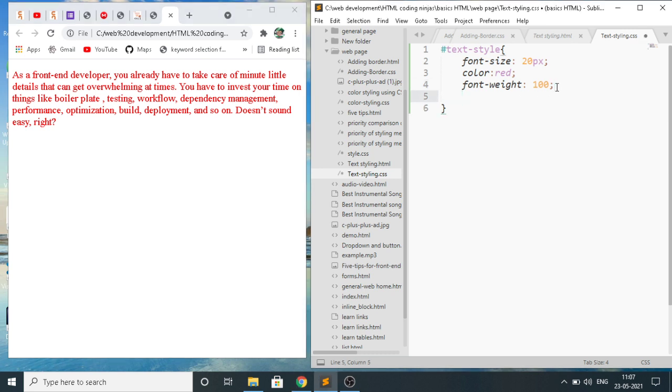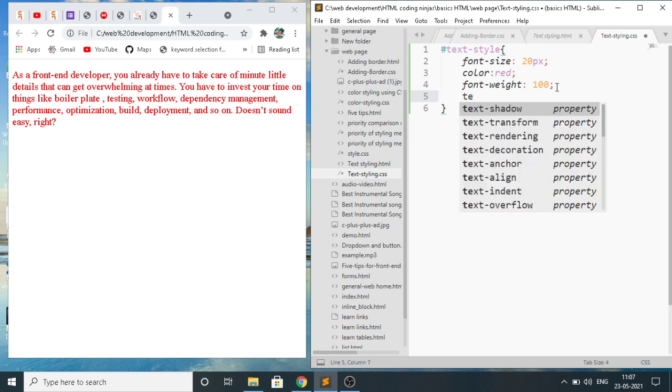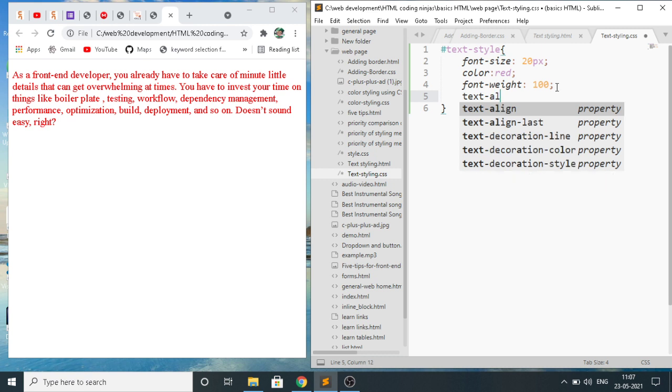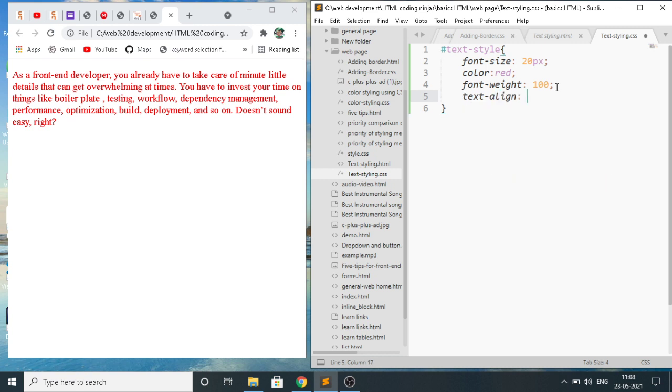This is what the font weight is. Now the text align, what we want, text align. Whether you want the left align, right align, or the justify, we will use the justify. Just Control S and then refresh the page.